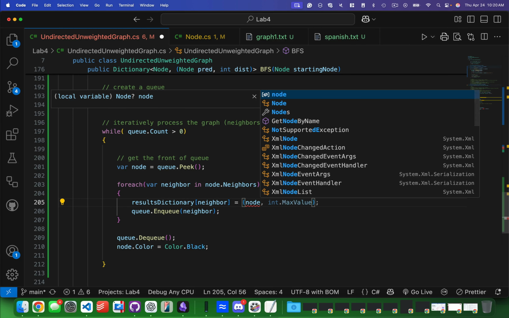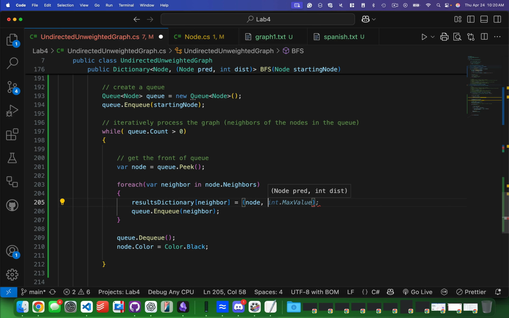It's whatever node you're on, right? You came to this neighbor because you're on the current node, and I need to know its new distance from the starting node. And its distance is whatever the distance of the node is plus 1. Does that make sense?